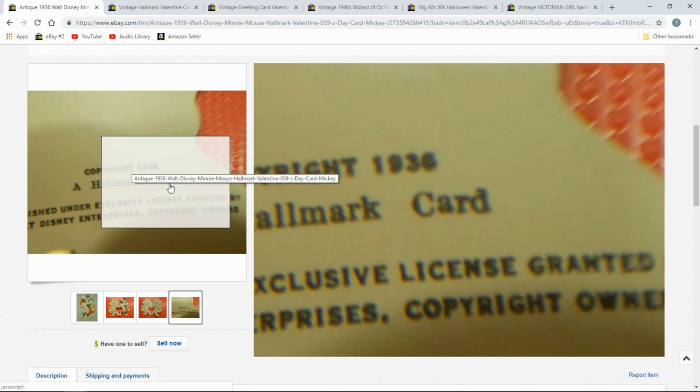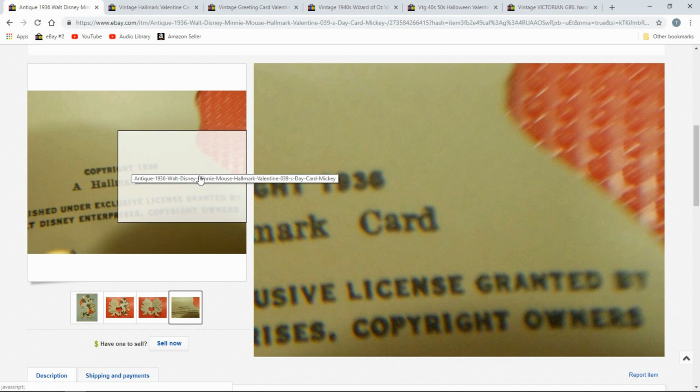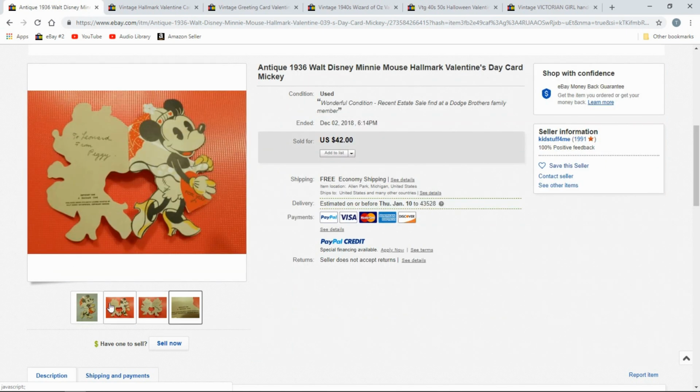That's what it should say if it's a legit piece. Now, I'm not saying the piece wouldn't be vintage if it had Disney characters and doesn't have any of that information on it. It wouldn't be a legit licensed piece. Back then, the licenses weren't as enforced as they are these days. But this is a nice one.